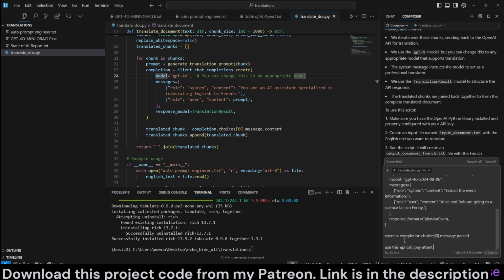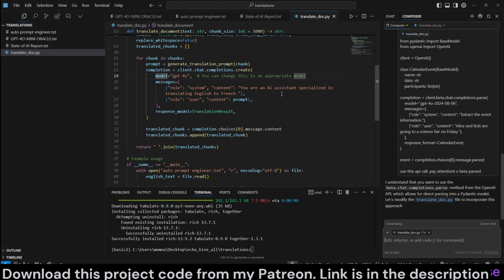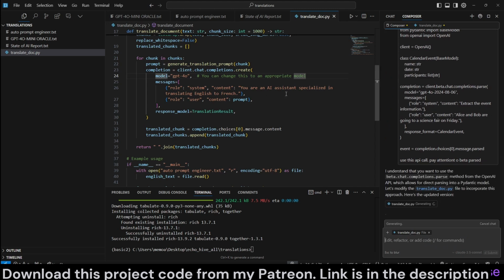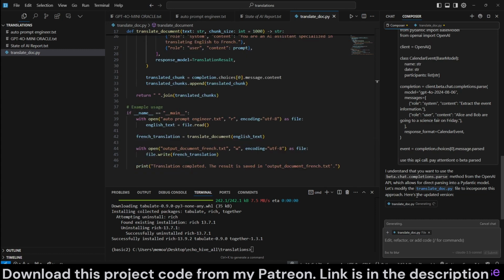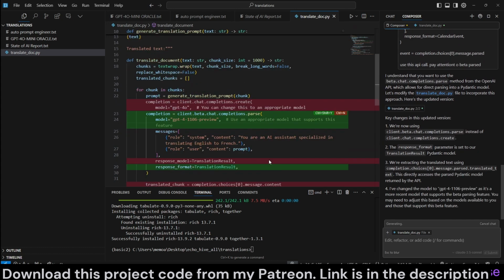Let's say pay attention to beta parsed. Okay, should fix it. Just Composer is great, but it can be slower. Like chat is faster to do edits like these.